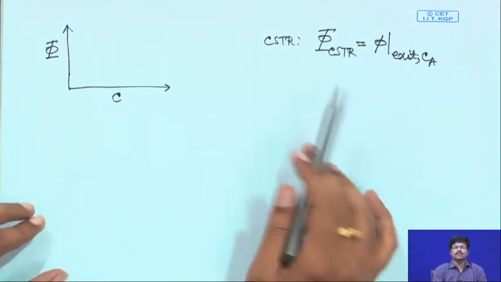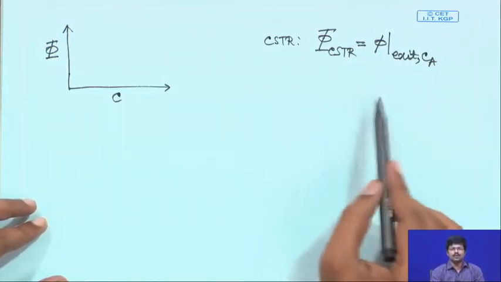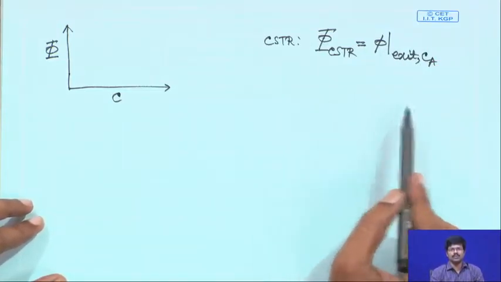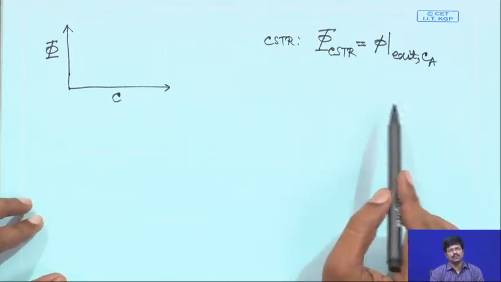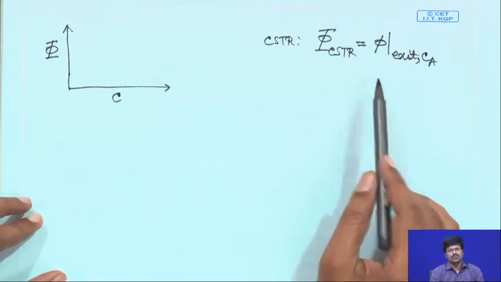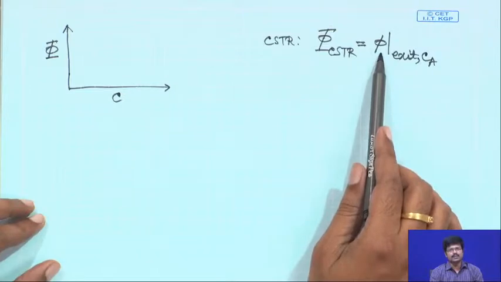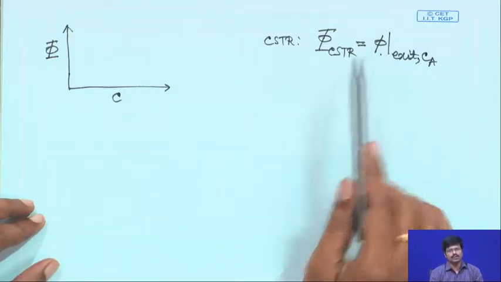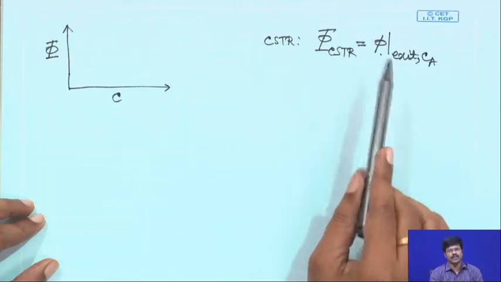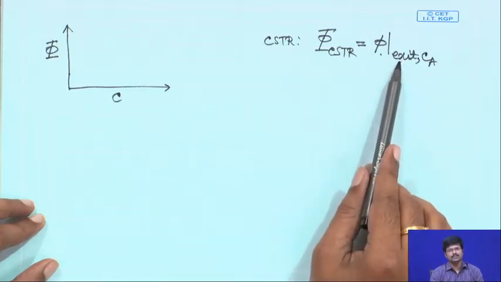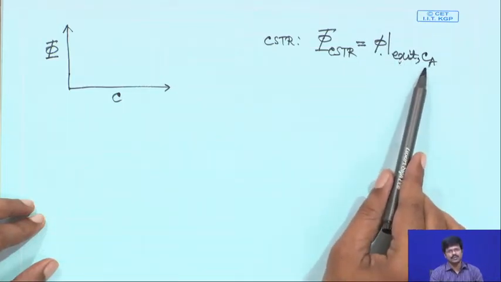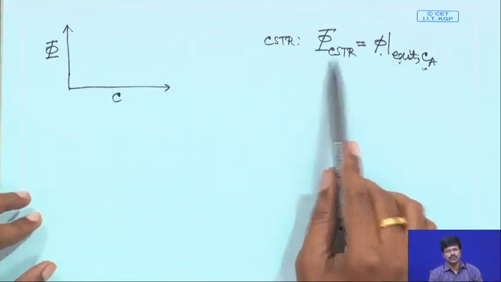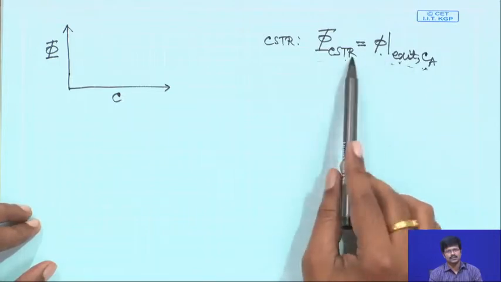This is because whatever is the composition of the reaction mixture, that is the same composition that you are getting in the output. So, whatever yield is there for D or the selective yield is there for D, the desired product, it is the same everywhere through the reaction mixture as well as at the exit, and this Ca is the steady state concentration of the reactant in the reaction mixture. So, that is why this phi CSTR is this.